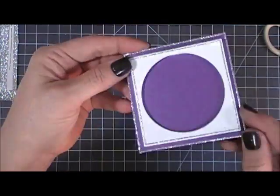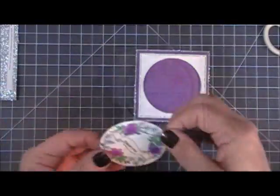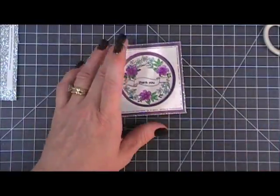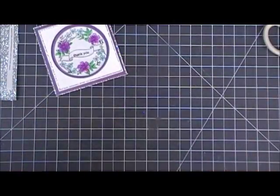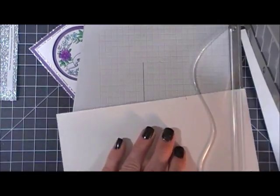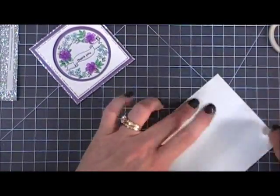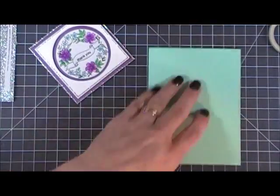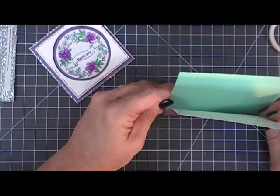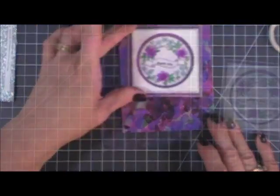And I think that looks gorgeous. Just beautiful. Take my sticker, and then I'm going to place that right in the center. And then I'm going to use this pattern paper for the back of my card base, and I'm going to trim it down to 5.5 by 4 1/4. Actually, it's 5.5 by 4, but just so it fits on my card base perfectly. I'm using the green card base for this one. Just going to cover the entire surface.